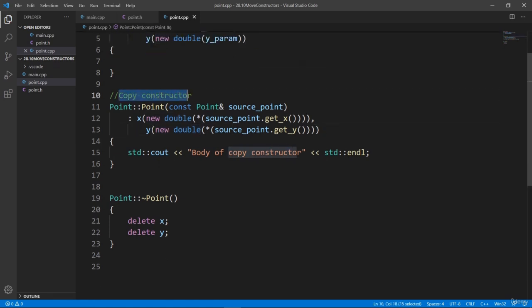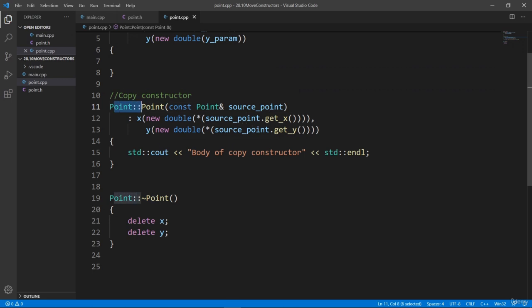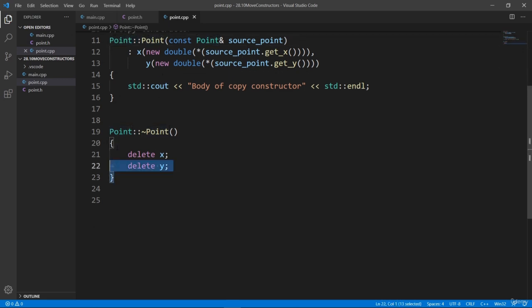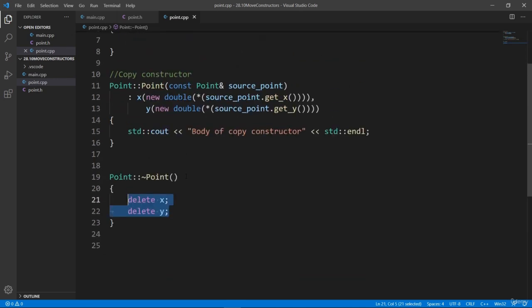We also have a copy constructor, which is also going to allocate new memory from the heap, and we're going to store in data from our source object. Notice that we are doing deep copy here. We're not doing blind member-wise copy, which would be shallow copy. We are doing deep copy because we want to have independent data in our constructed point object here. We also have a destructor which is going to release memory that we have initialized in our constructors, and this class is pretty done by now.